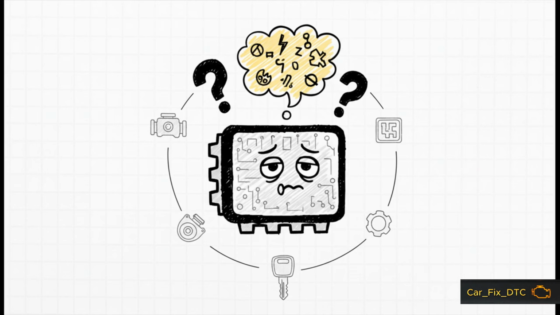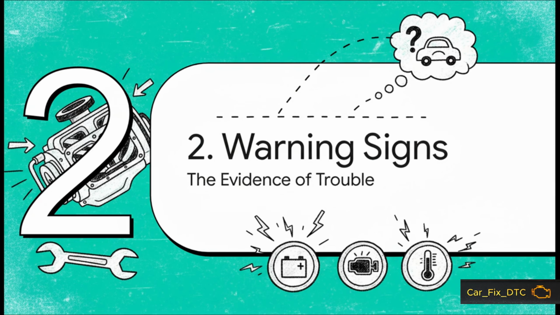Honestly, the best way to think about it is computer amnesia. The control module has forgotten the fundamental rules, like how to manage the fuel mixture, when it's supposed to shift gears, or even the right sequence to start the engine. It knows its own memory is messed up, and that P062F code is the big red flag it's waving for help.